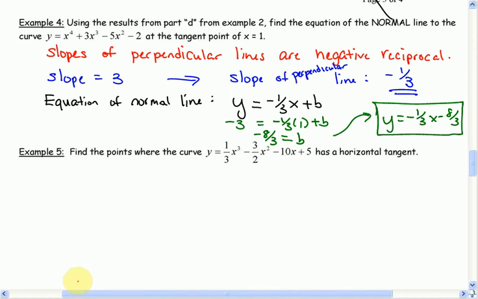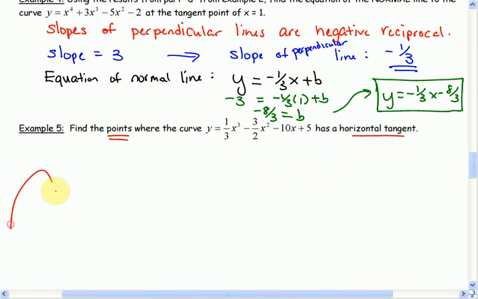Here's a different type of question. Now I'm saying, can you tell me the points on this curve that have a horizontal tangent? So this curve is something like this. It's weird. And I'm saying that there are different points where your tangent is horizontal. Now, the question is, you need to find it for me. Maybe x equals 1, maybe 2, I'm not too sure. We'll see. What's constant, though, when I say a horizontal tangent? Zero? Good. Horizontal tangent means that the slope is equal to 0. Hey, what word do we use for slope in calculus?